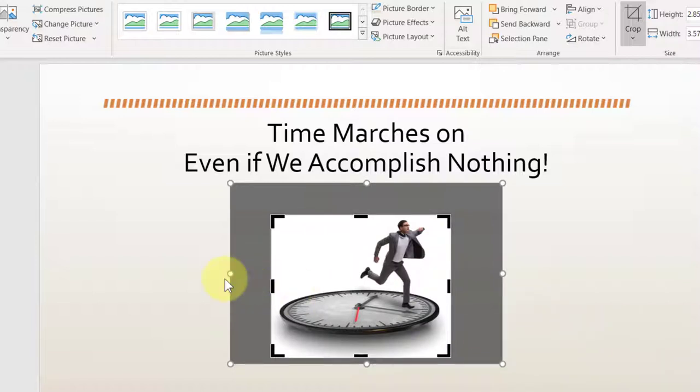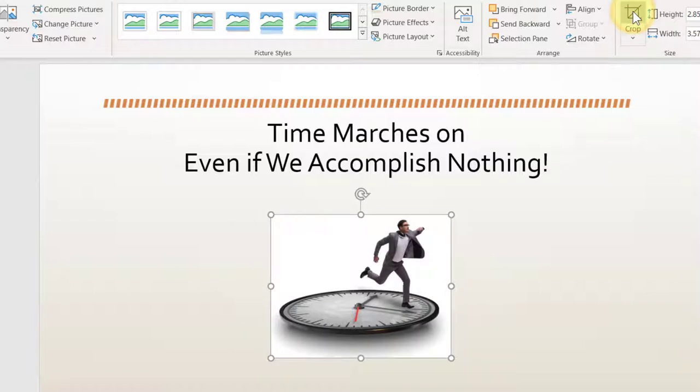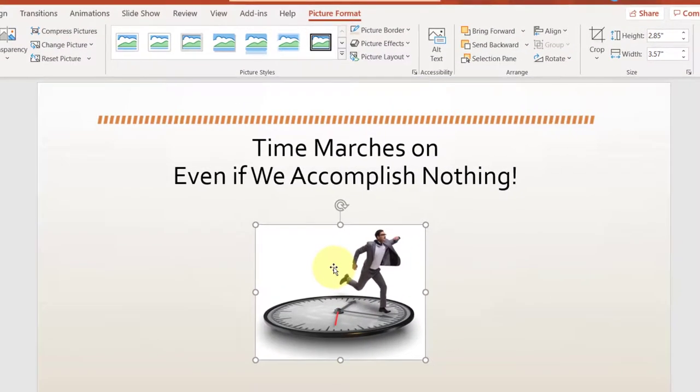Now when I get finished cropping, I typically just click off to the side someplace. Your book recommends that you click the crop button again, and now you can see the difference. Now with that cropped, and if you were able to crop it really tightly, you're really going to see the difference when you continue in this step. It says crop it, and then it says change the width. Well, I'm going to change the width of a much smaller picture now, so that's going to make the picture much bigger. It's going to allow my audience to see the picture much more clearly.